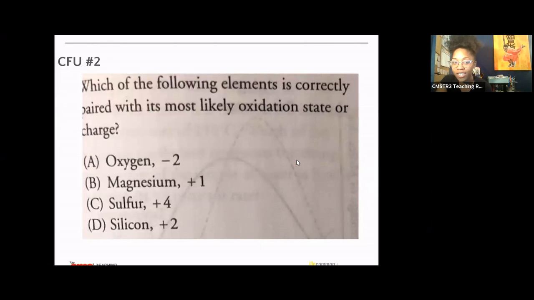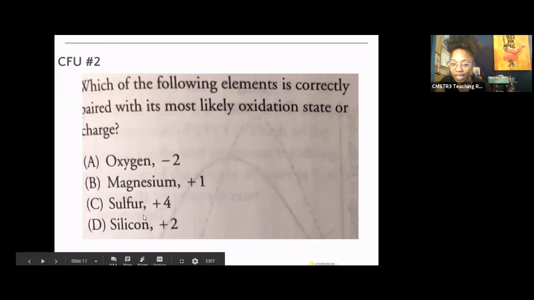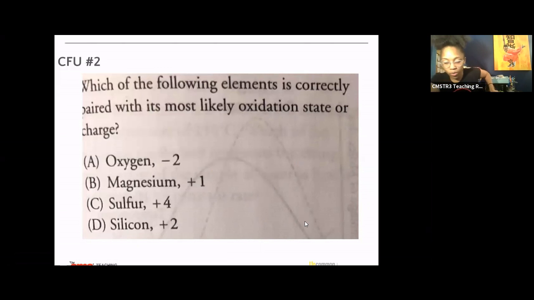The answer is A. All the rest of these are wrong. Okay. So before I finish up with one of the topics, because there are 2 more things to talk about, I want to give you a question and see if we can figure it out before I give you the answer. It's going to talk about these electrons that we've been looking at.